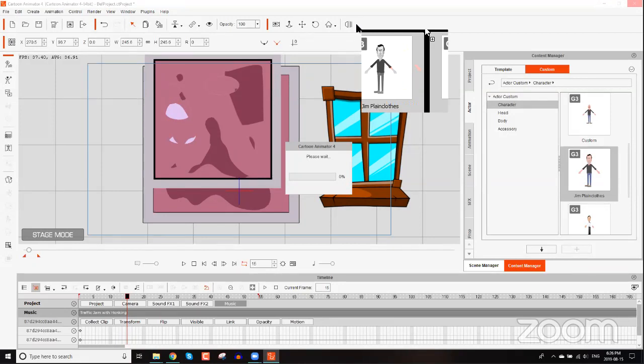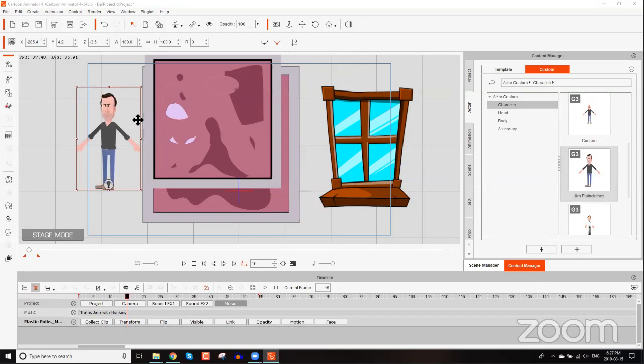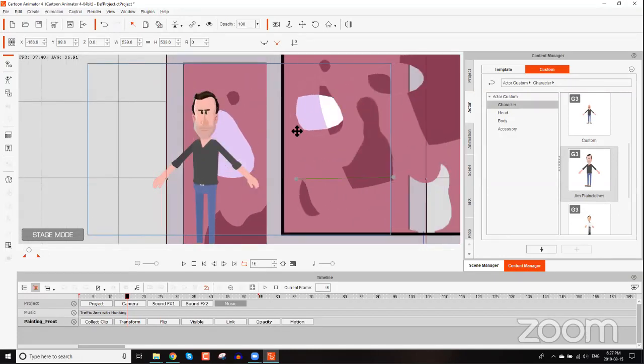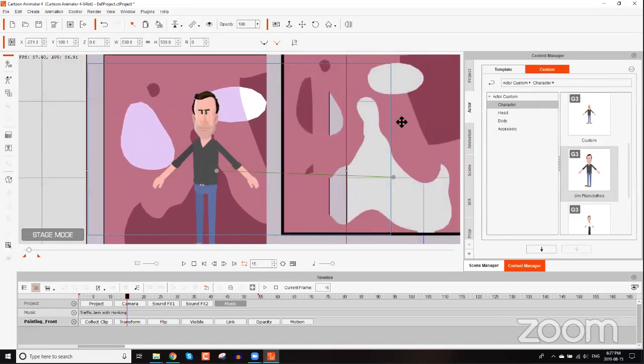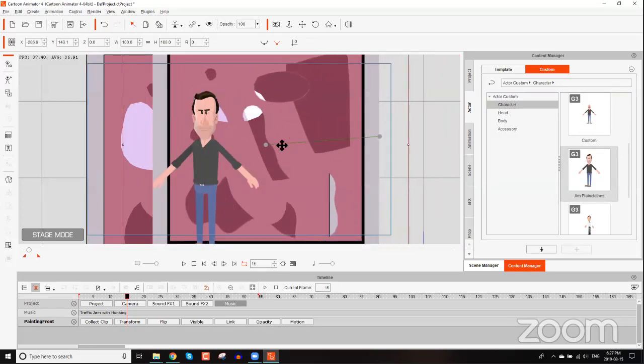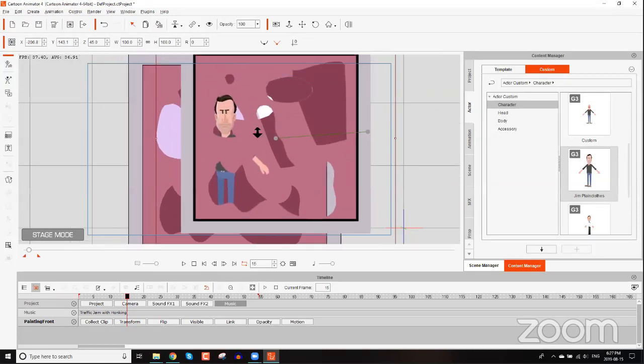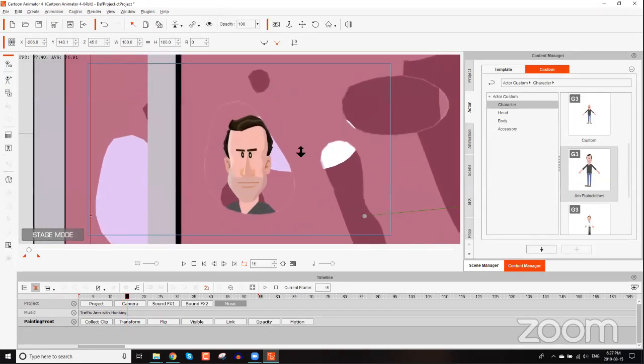While I wait for that guy to import in, let's just look at the next one here. Is there a way to import 3D animations? Okay, so there's a question from, well, let's go to Nathaniel's question first here, since our character popped up here. Let's put this in front of him. So it looks like he's looking through the window. All right, anyways, there he is.